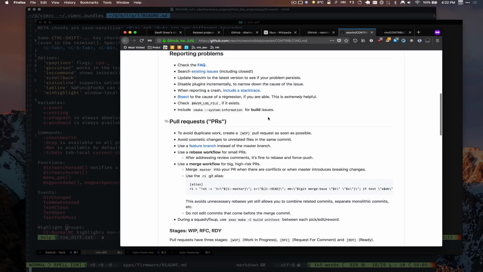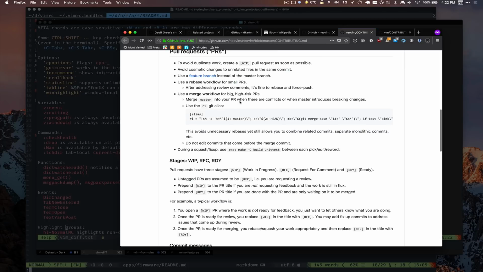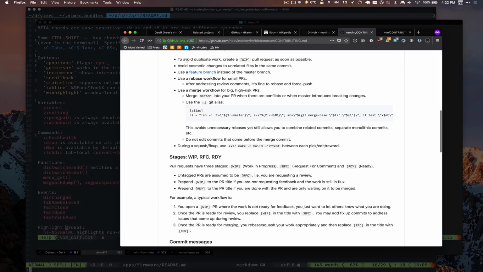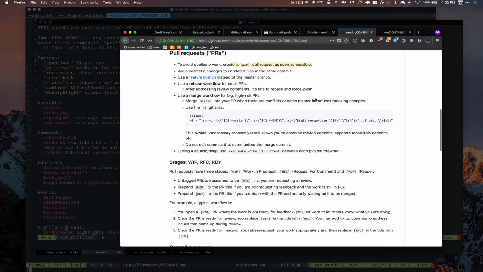They talk about how to report problems, how to create pull requests, and one of the things they're mentioning here is creating WIP. So if I'm going to start working on a new feature, I'm going to create a WIP PR right away, and that will prevent other people from working on that same feature, because they will look at the PR list before starting to work, ideally.